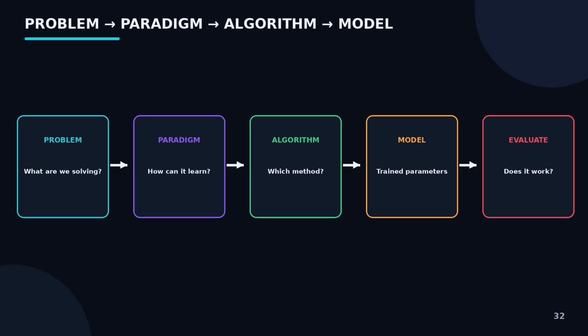This is the mental model I want you to develop. First, understand the problem, then decide what learning paradigm fits, then select an appropriate algorithm. That algorithm gives you a model structure. You train the model using your data, and finally, you evaluate whether it actually works. As we progress through this series, we will go deeper into every one of these stages.